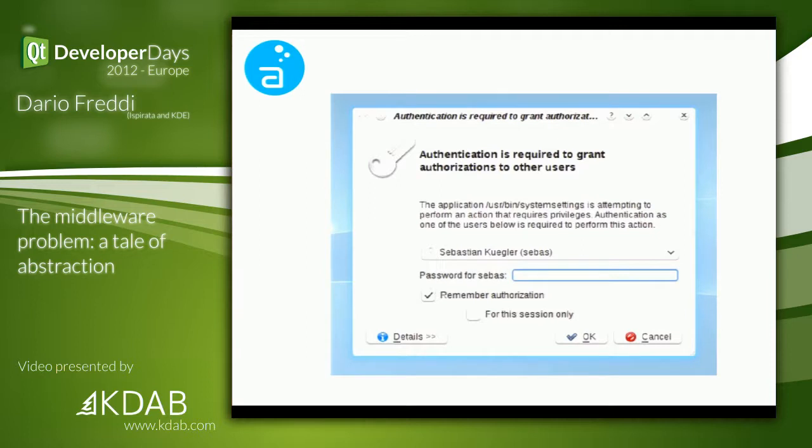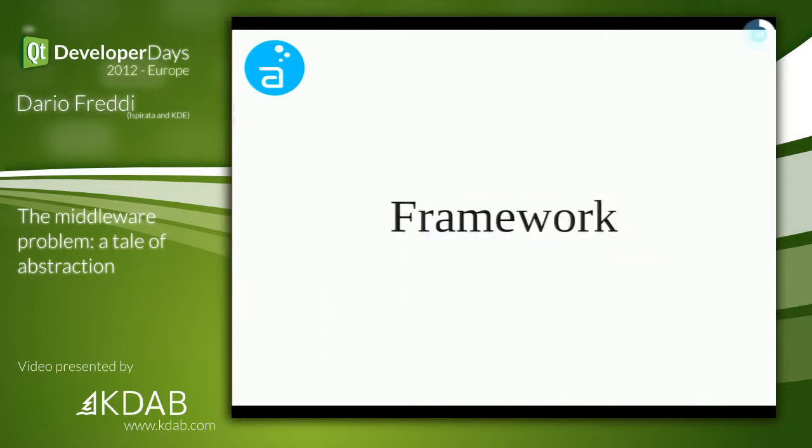So it's a great example of what we're going to showcase today, because it is exactly the answer to the previous diagram that we've seen. Now, you're seeing this window, which is probably the most user-visible thing of KAuth, but in reality, it's just a framework for developers. What problem does it solve? Basically, when we started KAuth, there was no way for having a root control module without escalating to root and starting the UI as the root user. What we wanted to do was having an authorization part in a userland space, which was capable of calling a different helper, running as root, and of course authenticated and secure, and basically avoid any kind of UI running in the root space. The problem is exactly that.